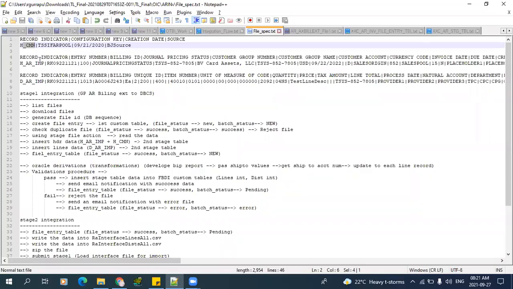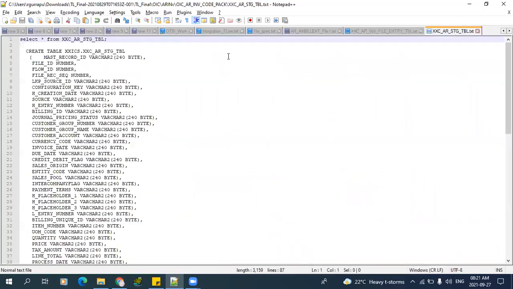So I am not separately maintaining this information in a custom table. In the staging table, I insert header data considering header plus common. If you have 100 header records, the common record will be iterated 100 times, once for each header record, and the information will be the same for each common record.